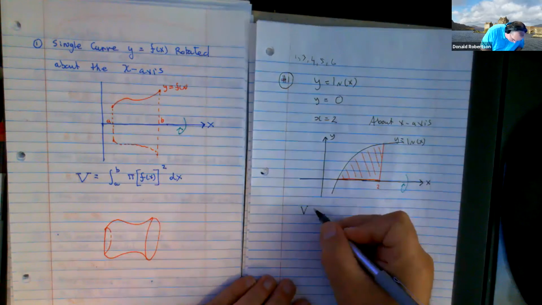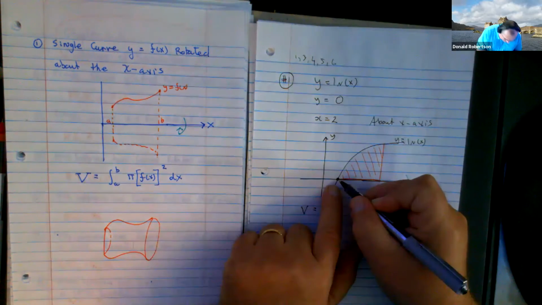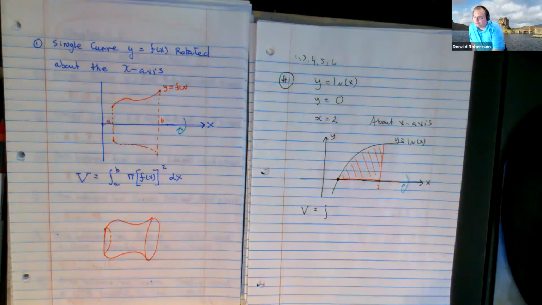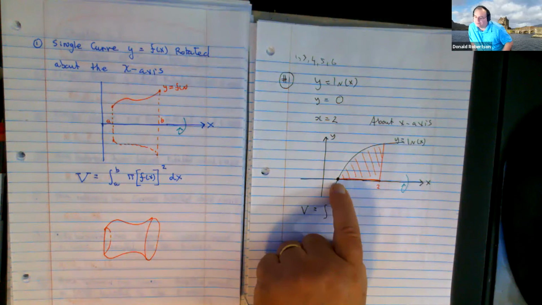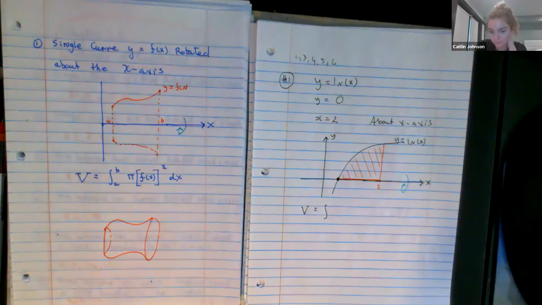Now, once I've got a picture in front of me, I can then start filling in the blanks here. The volume. Oh, here's my first problem. Don't I need to know that number? If it was Desmos in here, wouldn't I just click on it and it would tell me the number? But since Desmos isn't here, you should be able to tell me what the x value at this point here is. What number is it? Isn't it 1? Correct.